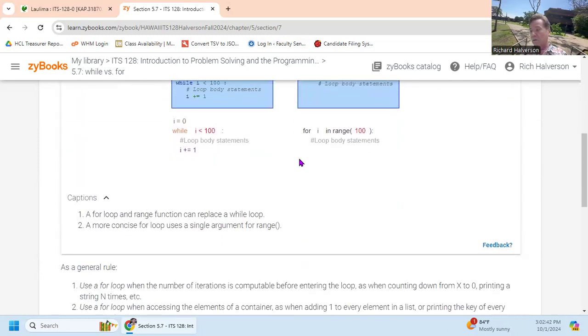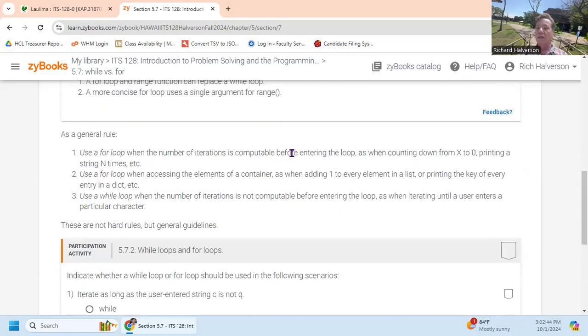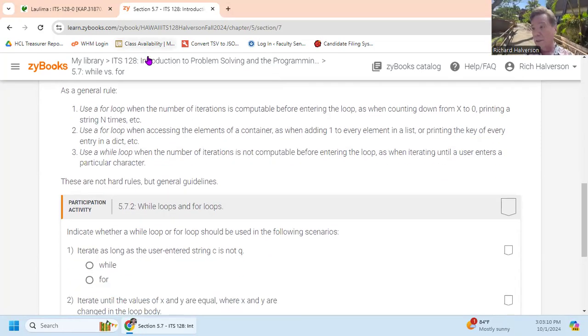So you should read this. I'll never test you on it, and I can't think of any problem you're going to be faced with where you have to use a while loop and you can't use a for loop, or you have to use a for loop and you can't use a while loop. The loop that you use will just come more or less naturally to you eventually. It doesn't matter, because if it works, it works. And if your thinking works that way, that's great.